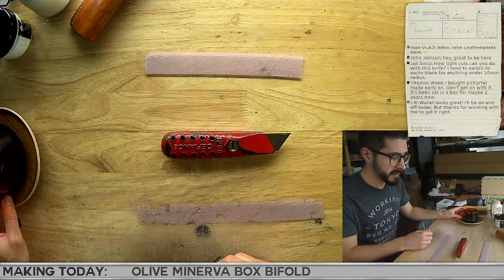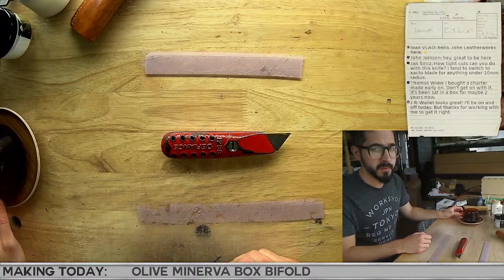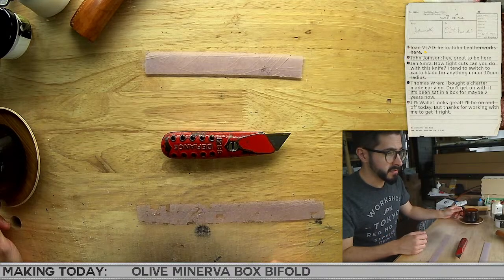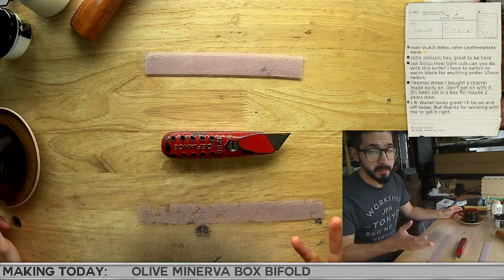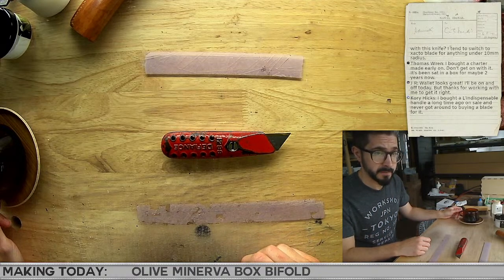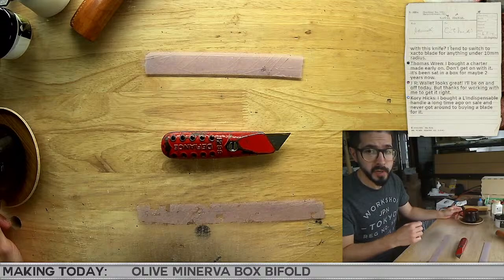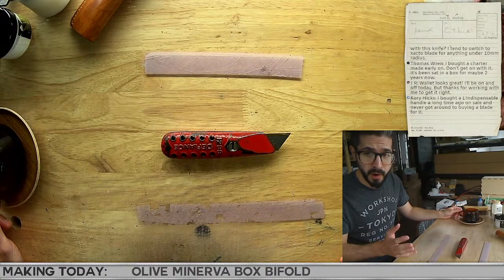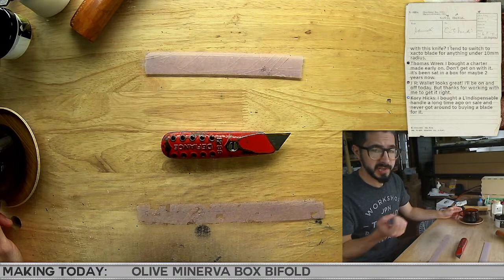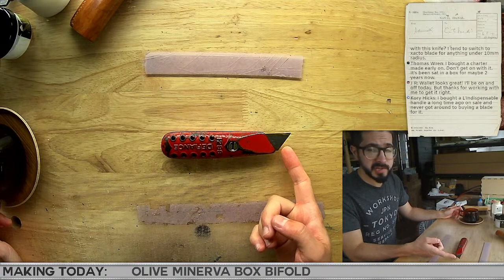So this knife, again, I am convinced it just can't be beat. Another thing that people get confused about is head knives and things like that. Head knives and other types of fixed knives are great, but most of them, and in particular head knives, have very specific use cases. As we often say in Shop Talk in the Discord chat, I think very few people have need for a head knife. If you're not a saddle maker, you probably don't need one. If you use one and you like it, that's great. Certainly, far be it for me to tell you not to use it. But people kind of think that's the tool you use if you're making wallets and whatever. And while you can, I don't think it's any better than this.